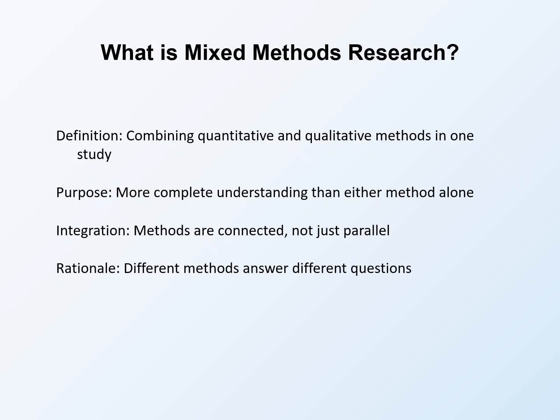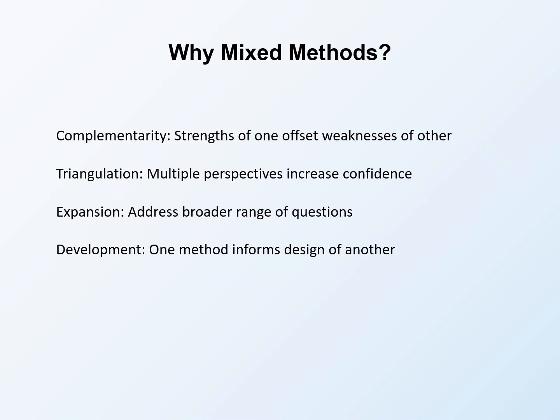Instrument selection and development significantly affect data quality. Poor instruments produce poor data regardless of sampling or analysis quality. Invest adequate time in instrument development or selection. Pilot test all instruments before full implementation. Train data collectors thoroughly on instrument administration. Monitor data quality during collection and address problems promptly. Validated instruments offer significant advantages but also require careful consideration of fit and appropriate use.